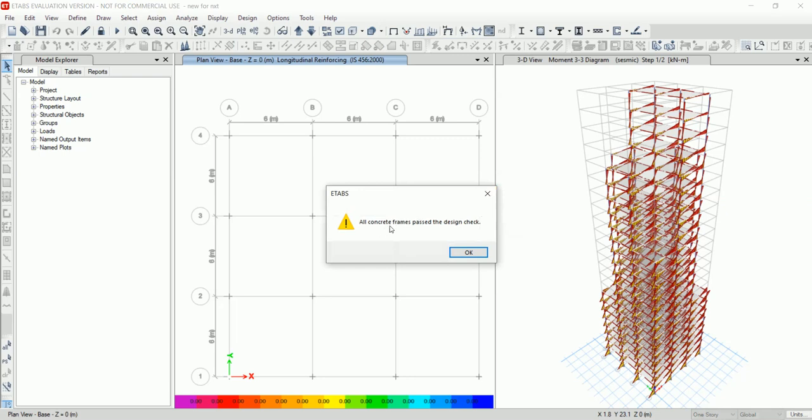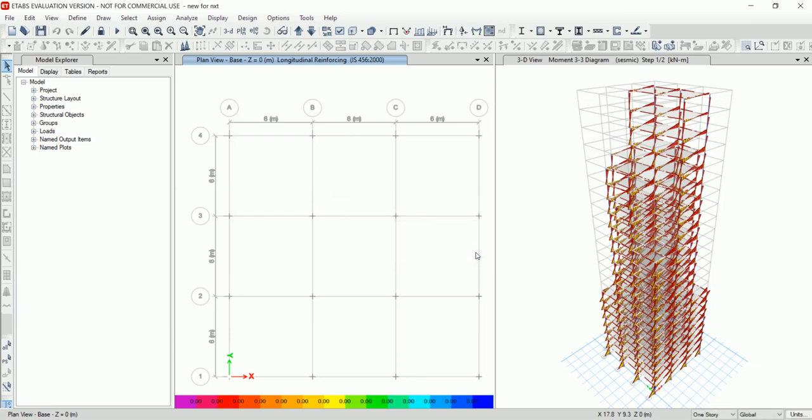It shows that all concrete frames passed the design check. So click on OK. Now we can go to reports and select the project. Then we'll get all the information regarding the project.